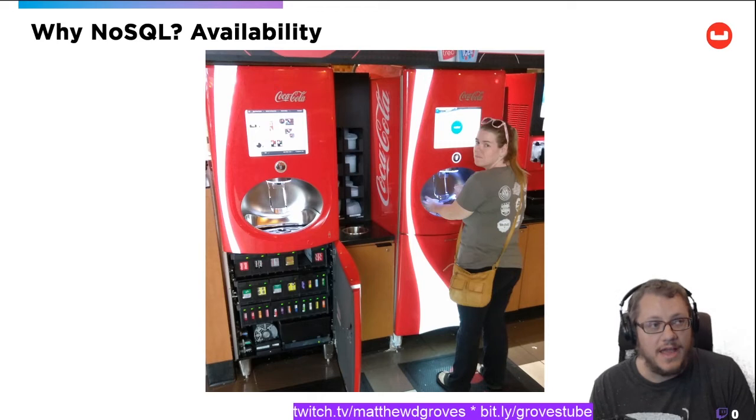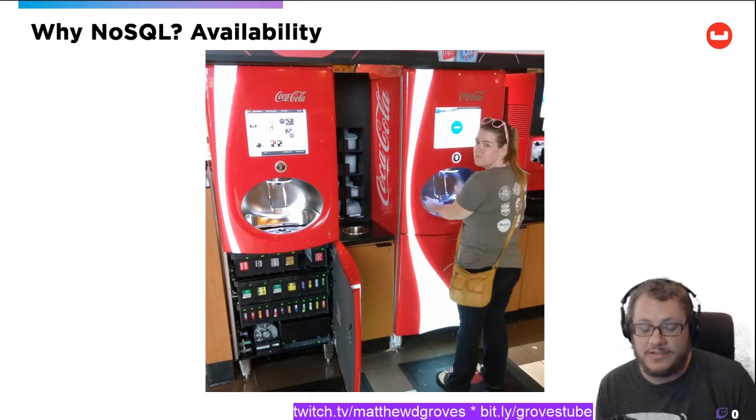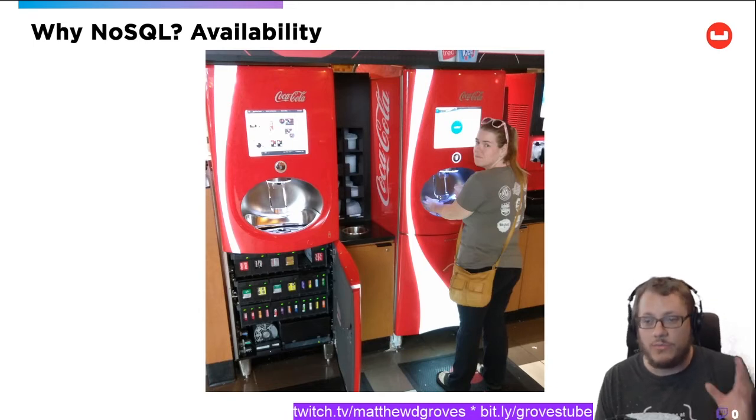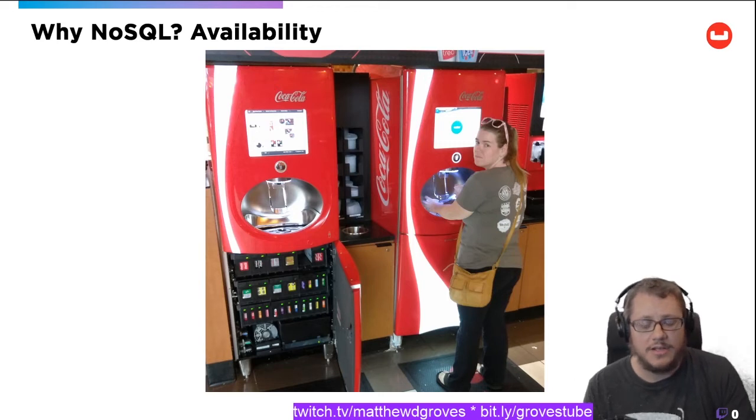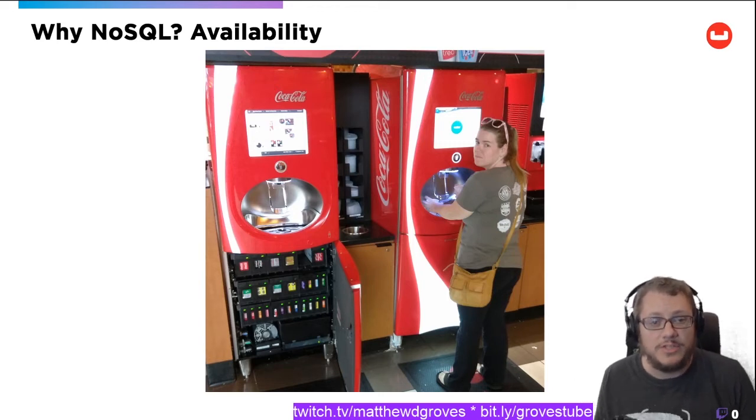We don't have to come in at 2 a.m. on a Saturday to do it. We can do it during normal business hours because we can just take that one machine down and work on it. The rest of the cluster is still available. So I believe this is not strictly a benefit of NoSQL only, but I believe that most of the NoSQL databases that are designed for distributed computing are going to do this better and easier.